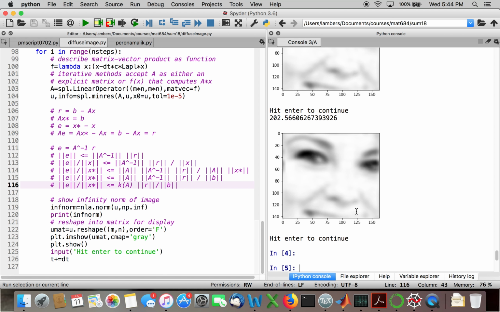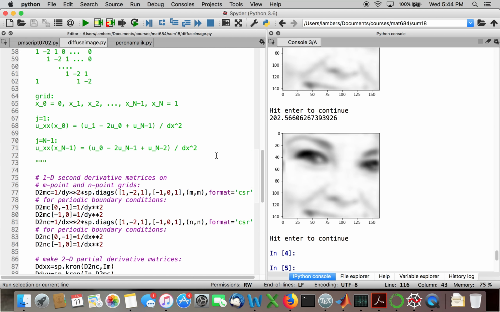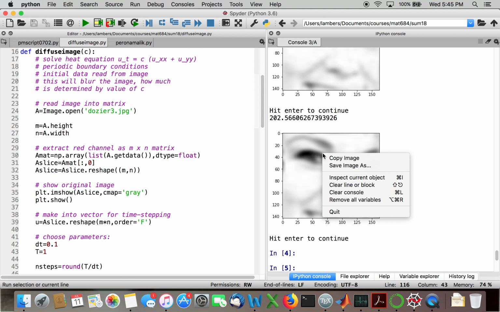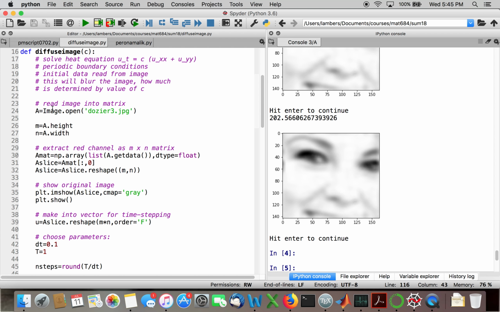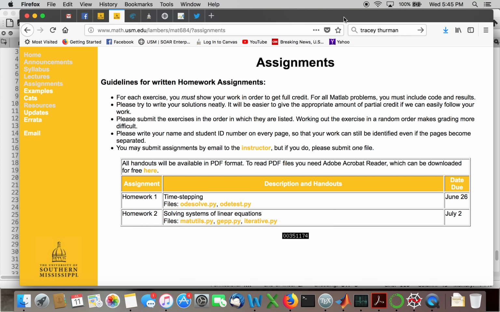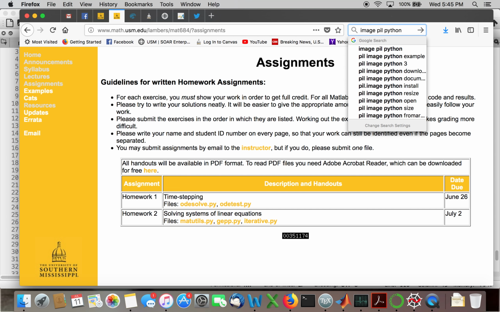So one thing I just realized, and I didn't realize until I started making this video, is I've shown you how to load an image from a file, but never did show you how to save one. I'm embarrassed to say it because I didn't bother looking that part up. I was only concerned about how to read it. I could just go ahead and save this image. As far as documentation on the packages, the image package in PIL.